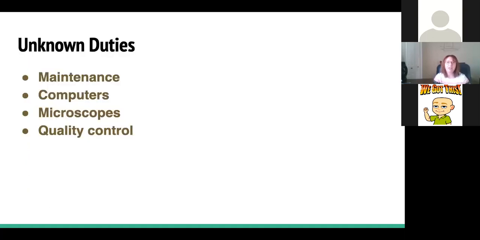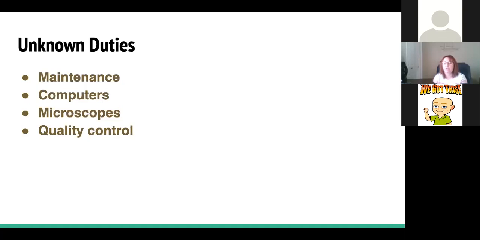Next slide. Maintenance is very important in every place in the lab. So I just showed you a few of the analyzers that we have in our lab, but we almost always have 2 of our analyzers in case one gets broken. So we need to maintain all of these machines.